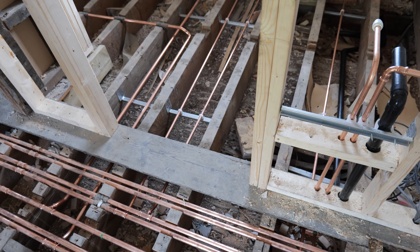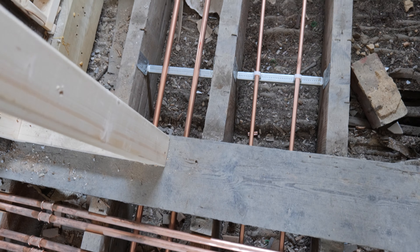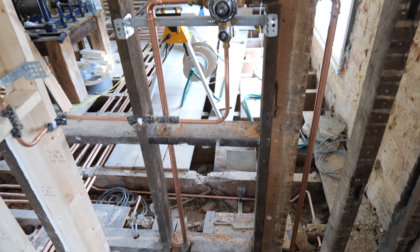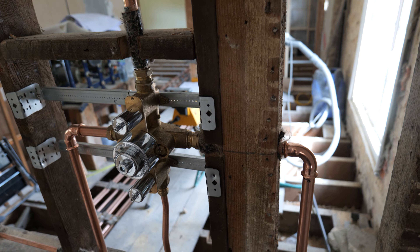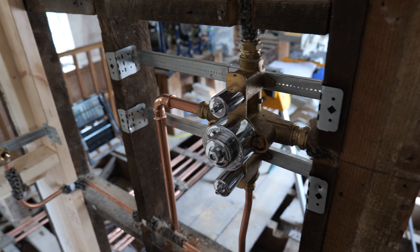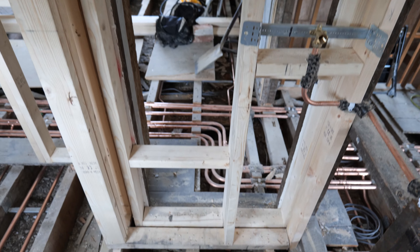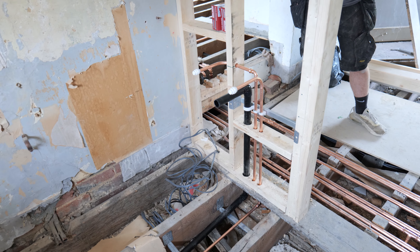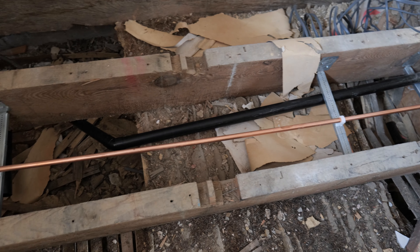We're heading towards the end of the day and we've got this bathroom pretty much all piped up other than the towel radiator. We've used those wall ravens, got the pipework all in, clipped, lagged, nailed down and secure. We've had to step the shower valve in slightly from the other bathroom because of a structural timber - spoke to the designer, moved it along slightly, kept it at the same height. The shower outlet and handset are positioned appropriately to the shower tray, which is 100mm bigger than the other side. In this bathroom we've only got one basin going against this stud wall, so I just took the hot and cold feeds from the main manifolds and teed off for the cold water mains.